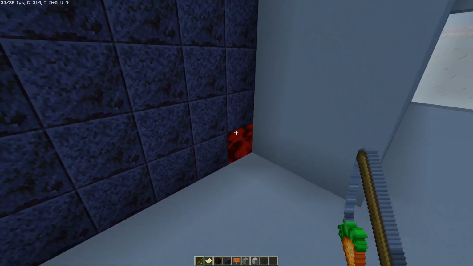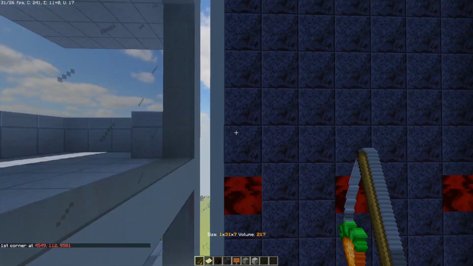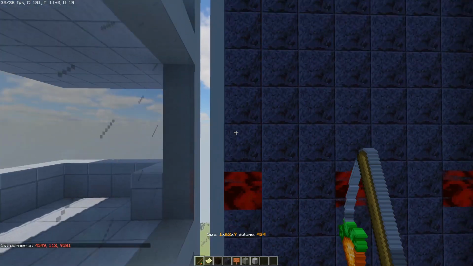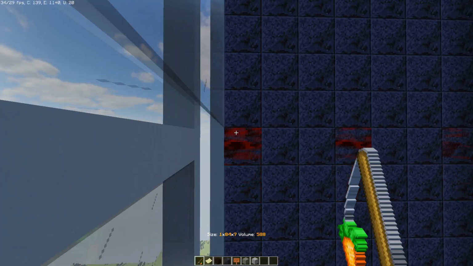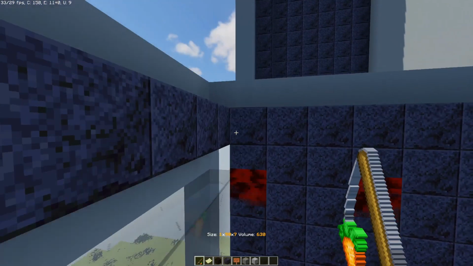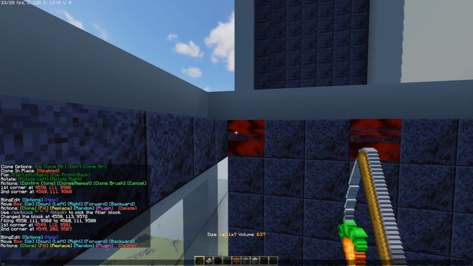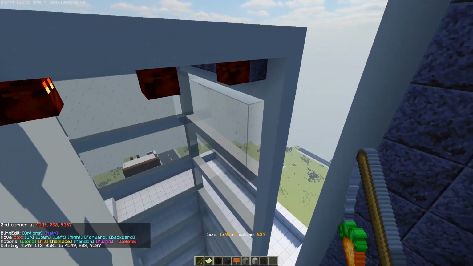It's a lot of light gray concrete. Light gray concrete is not typically one of my favorite blocks, so I don't use it that much, but I was just feeling it on this build for some reason, and I think that it's working really well. It's a nice contrast to some of the other builds in the area as far as my city is concerned. So we're going to go ahead and delete this, and then fill this with light gray concrete on this side.